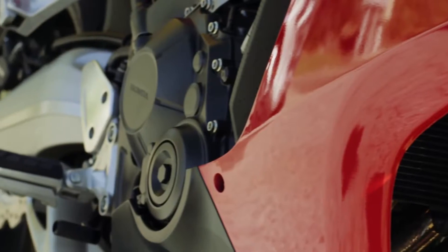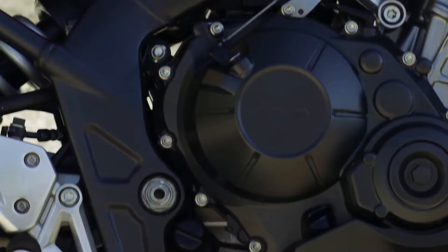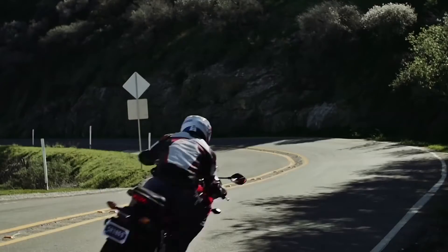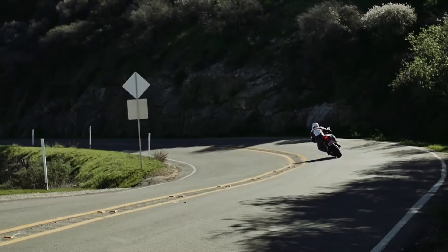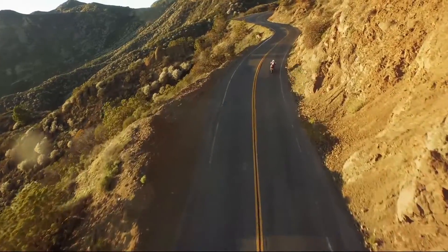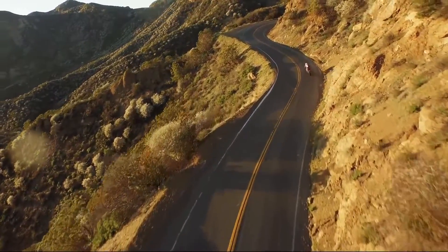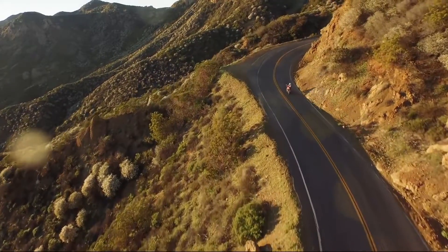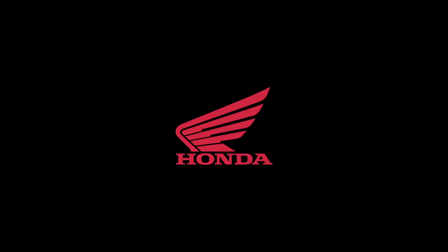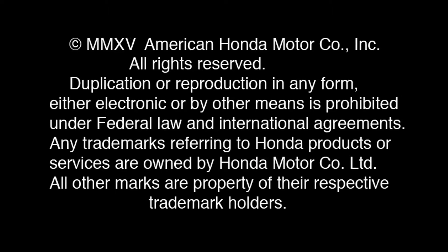Designed from the ground up with a new engine that complements the new chassis configuration, the CBR650F is big fun that's sure to appeal to a wide variety of riders. Its Supersport style reflects its nimble handling and responsive engine, adding top-level comfort and remarkable versatility you won't find in pure Supersport machines. A friendly ride that stirs the heart no matter where you're headed — that is the embodiment of the Honda CBR650F.